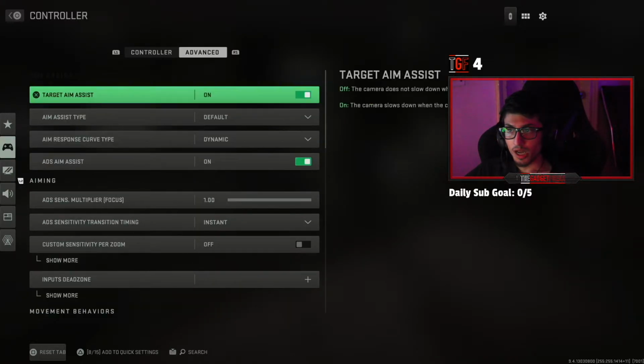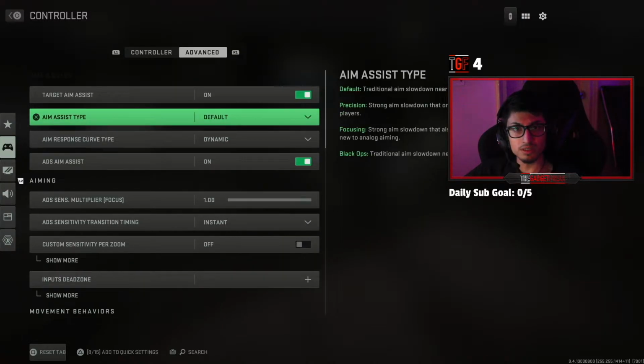Now, going into advanced settings, we will obviously keep the target aim assist off. I use the default aim assist type, which gives me the best amount of rotational and target aim assist for regular weapons. But if you were using snipers or other single shot weapons like marksman rifles, I would recommend switching this over to precision. The reason for switching over to precision is primarily because those weapons do not get rotational aim assist, and you could benefit from the stronger target aim assist that you get with precision. We will be covering each of these aim assist types in a future video, so keep an eye out for that.